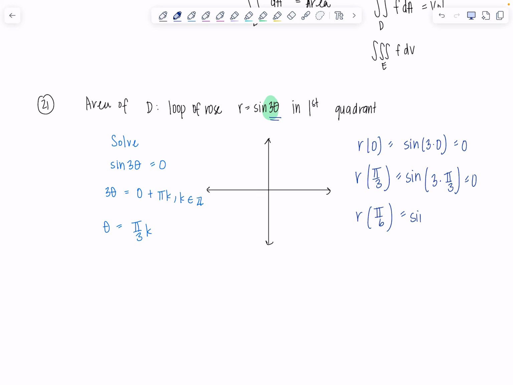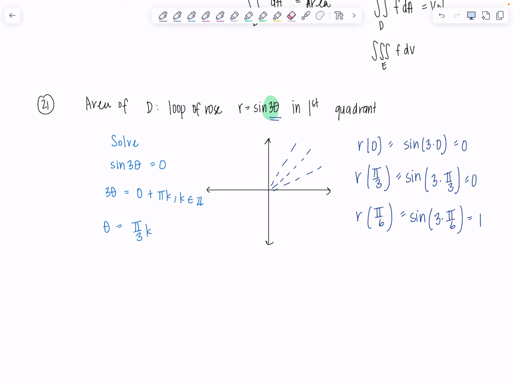So that's sine of 3 times pi over 6. Sine of pi over 2. No, am I forgetting the 3 in the front? No. Yeah, it's just sine 3 theta. Okay. So then it's just going to be 1. Okay. So then you can get as carried away as you want. Like here's the 45-degree line. So whatever.